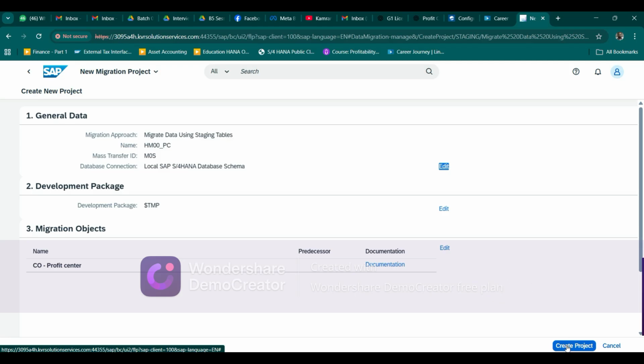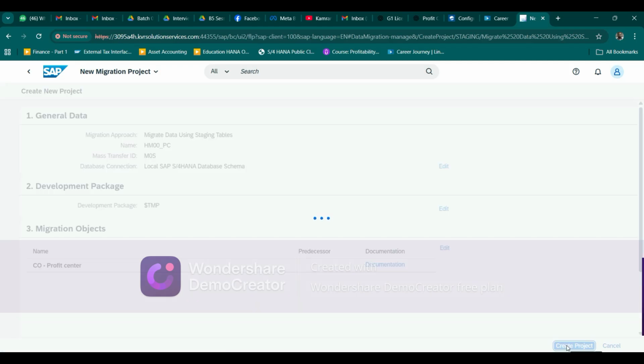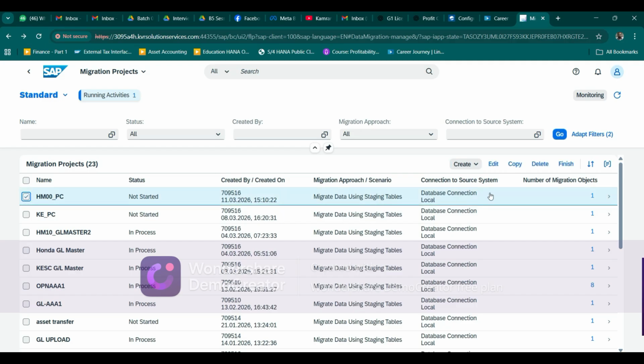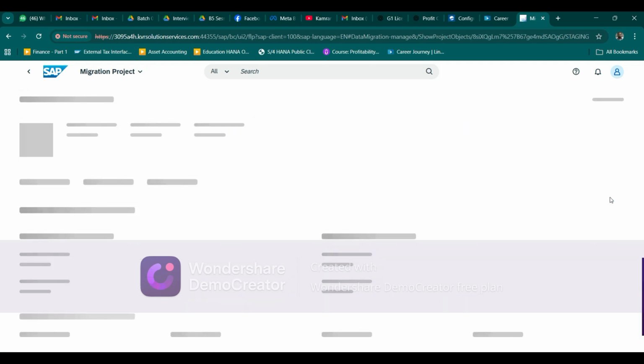Now click create project. Okay, here it is showing your project which you have created, but the status is still showing not started yet. To begin working on it, select this and click the right arrow button here to open it.